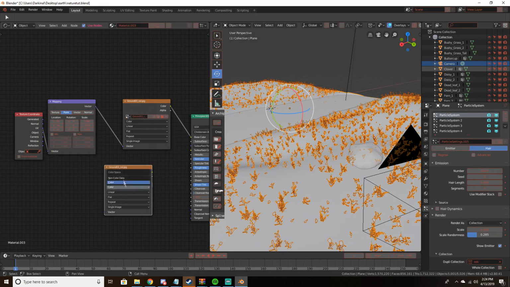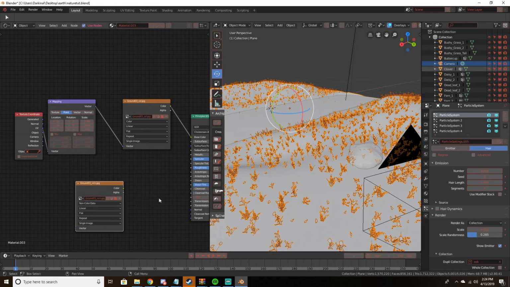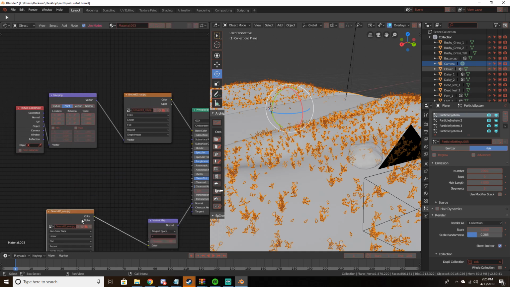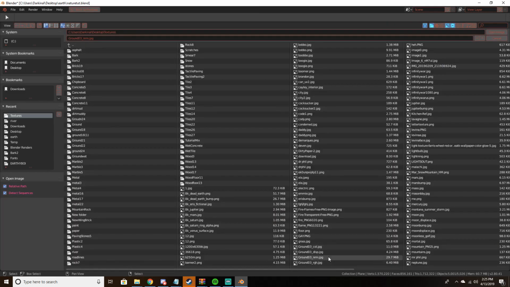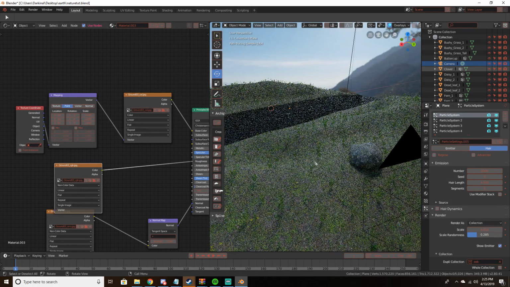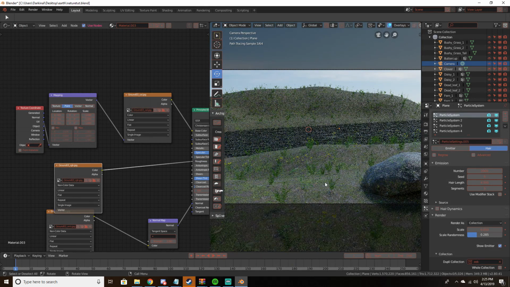So if I just texture it, just like always, then normal, then Shift A, normal, just color to the color, and then normal to the normal. Then just do the exact same thing you would for any PBR texture. So roughness is right here. The odds are probably, oh, it is mapped pretty nicely actually. Okay, so we have this and it looks pretty cool.